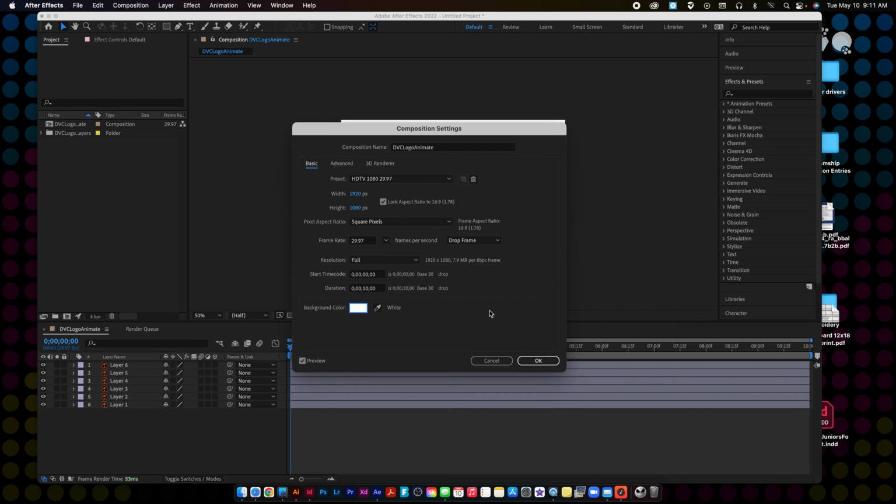So in my composition settings, the other thing you need to change is you need to make sure, and I've done this already, that your duration is 10 seconds. These are seconds, milliseconds, minutes, hours. Okay? So 10 seconds as a max. You may not use all 10 seconds, you may not need to, but 10 seconds as a max, okay? So you set your logo file to the proper size, you bring that in, your composition will be the proper size, and you just change it to 10 seconds. Everybody cool there? All right.